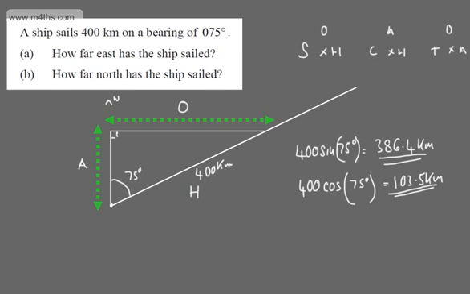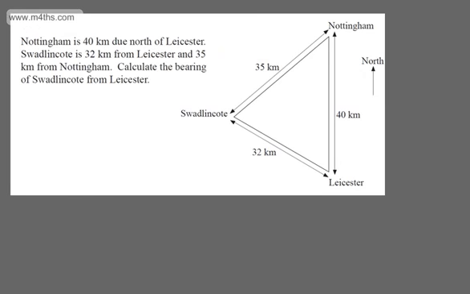So you can see if we model this situation up, all I've done here, and I'll just make this more straightforward, I've said that we're starting here, I've now put a north line up, I'm on this bearing right here, which has been measured as 075, it's going to be somewhere up here, and I've simply completed now a little right angle triangle. Okay, so that's a typical example using trig. Let's have a look at another one.